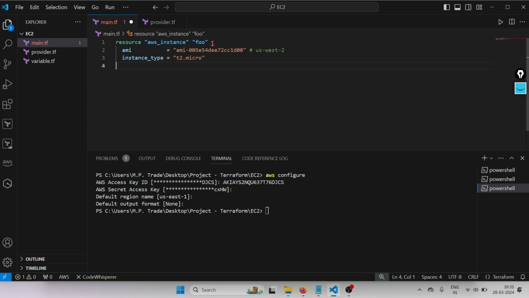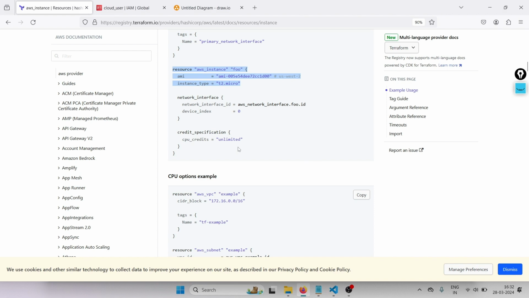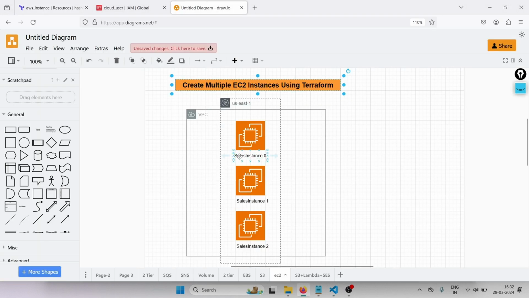It is showing something red, so I think I have missed a curly bracket. Yeah, I need to add a curly bracket. See guys, I have taken a resource name, and I am going to change it. Where is my diagram? We are going to rename it with this one, sales instance.